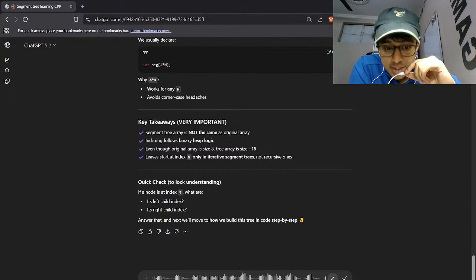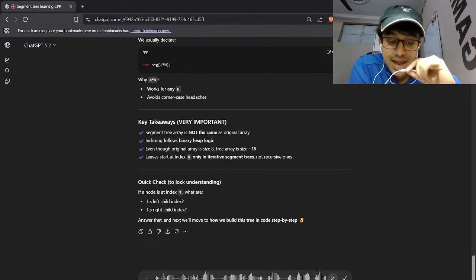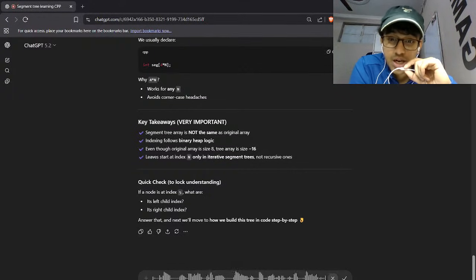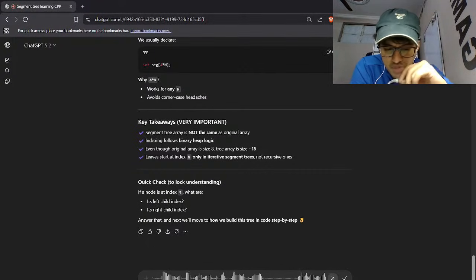So a segment tree for an array of 8 elements will consist of how many nodes? Because from my calculation, it would consist of 15 nodes. And to represent this in an array, we make an array of 2 star 8, that is 16. So we are getting one extra node. Is this useful, or do we simply ignore it?